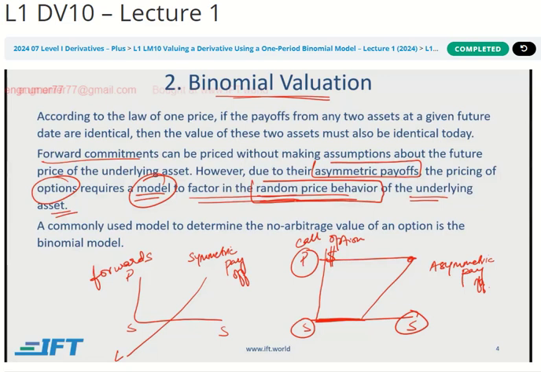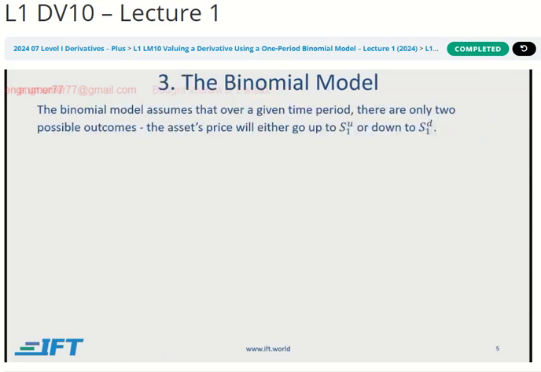And one of the commonly used models is the binomial model. Now, practically speaking, what is used in the market now is the Black, Scholes and Merton model, which you will learn about at level 2 in detail. But for now, at level 1, you're going to have to learn about the binomial model first, which was used before the BSM model. But now the BSM model is used more for option pricing.